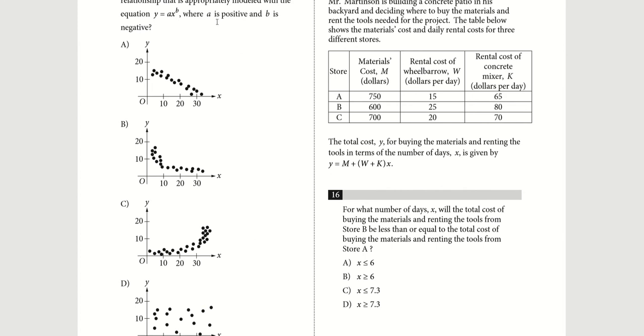So A is positive. Okay, that doesn't eliminate either one. But the critical detail here is that B, the actual power, is negative. So if it's a positive power, for example, like x squared or x cubed or something, you're used to seeing that shape where it just curves up like this. But that's not what we see, right? It isn't a positive exponent, it's negative. So from that, we can sort of eliminate C and we get B.